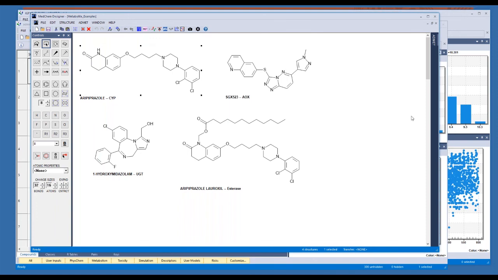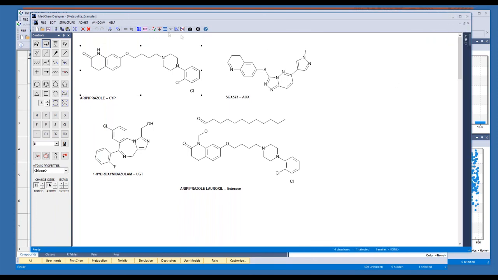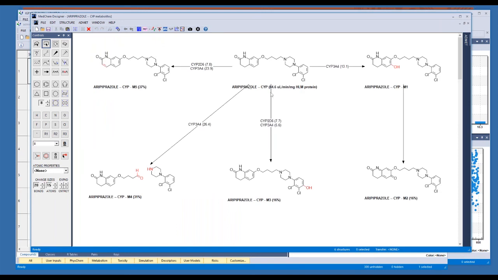And I'll just illustrate it graphically here for the case of aripiprazole. This is the result. Here's the original compound. There are arrows indicating the metabolites. They're labeled by the responsible CYPs, of course, the predicted CYPs. You can see that the expert rules are somewhat complicated.